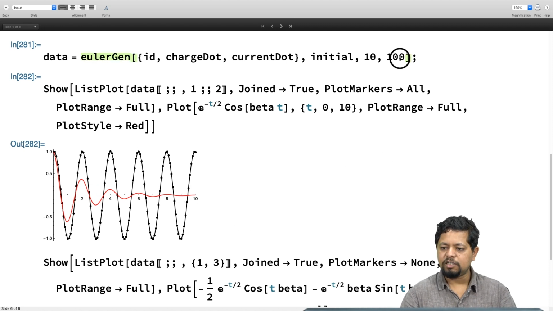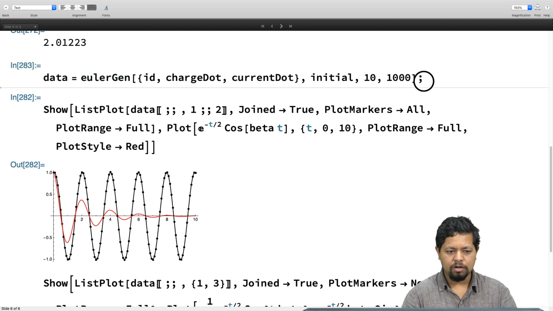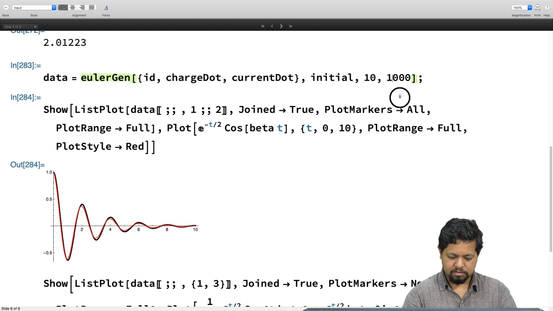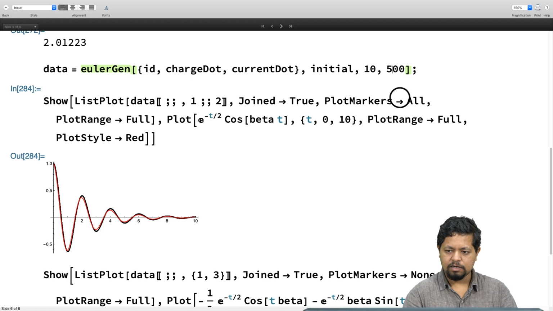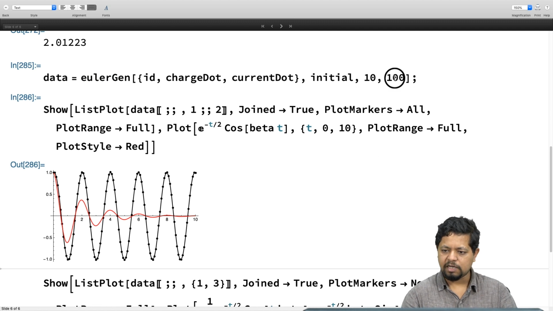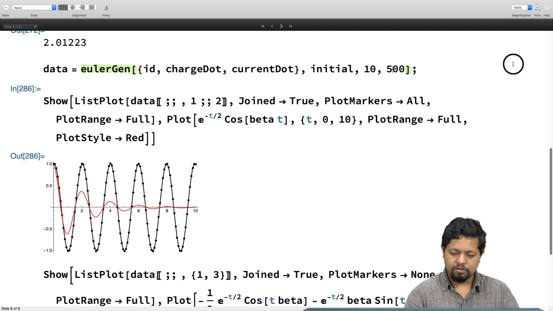So let me go ahead and see if this is because of h being large. Let me make the number of steps 1000, so h becomes small, and compare that. That's a significant improvement. In order to see that, we tried 100. Let's try 500. It is in between. So 100 was really poor. In order to just verify that, this was 100. 100 was extremely poor. That means errors were large.